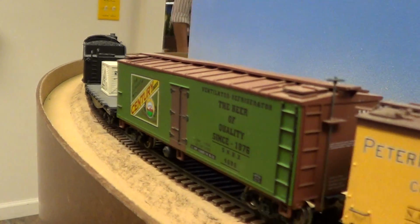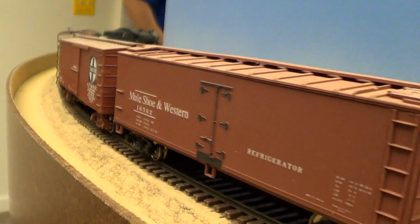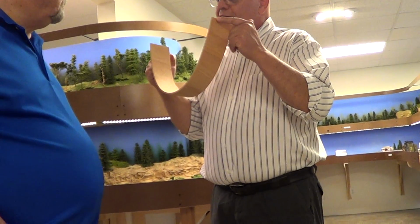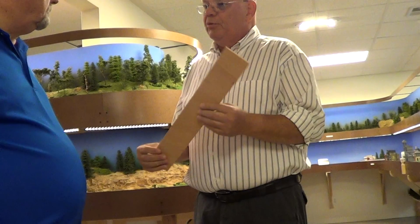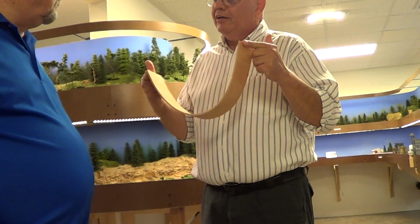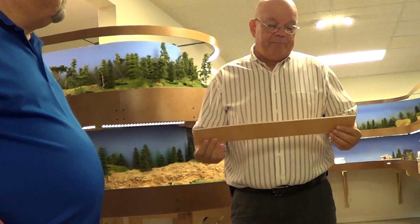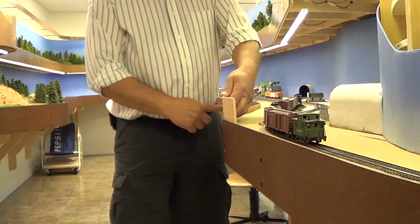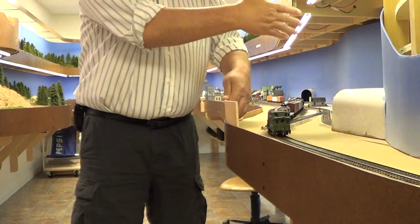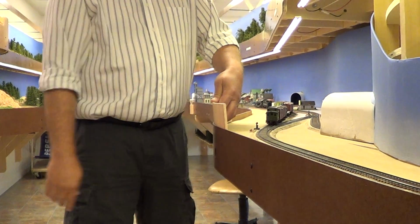Where I've got the edges coming out to the curve, I cut those cross members off. It is designed to bend. It won't bend this way, but it will bend this way. And it's called bending plywood. And I put the first piece on, and I pin nail it to the ends of the joists, the 1/2-inch plywood joists. Glue it and pin it.